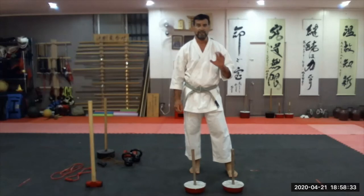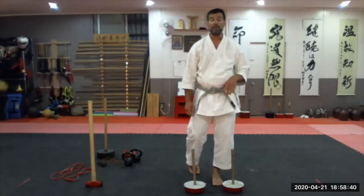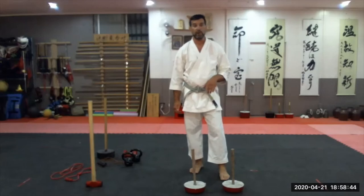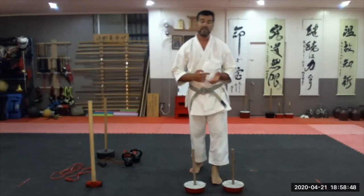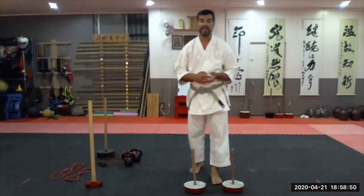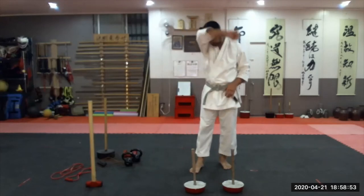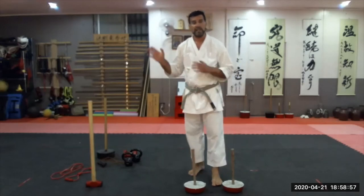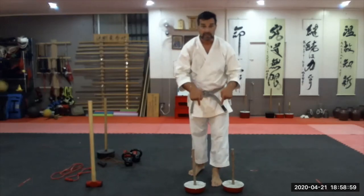You probably don't have a makiwara at home, not many people do. It's not a bad project to do. You can find plenty of information on the internet about how to construct a makiwara, spelled M-A-K-I-W-A-R-A. I'll do another video session in the future about techniques of training with the makiwara. Let's go back to the chiishi.